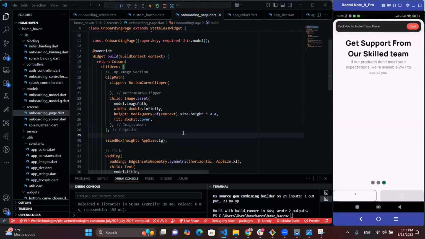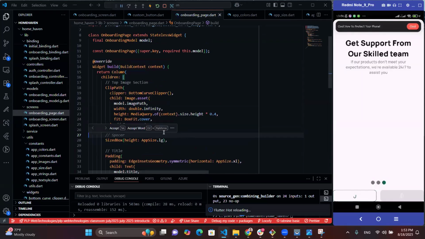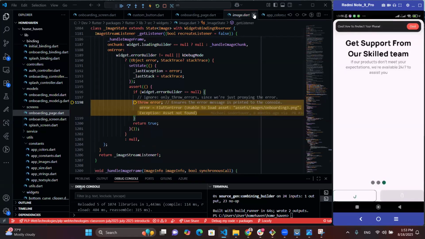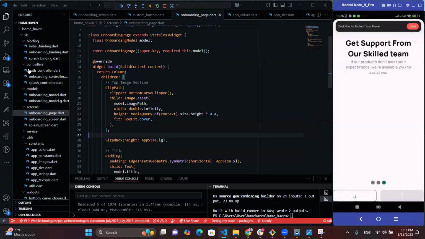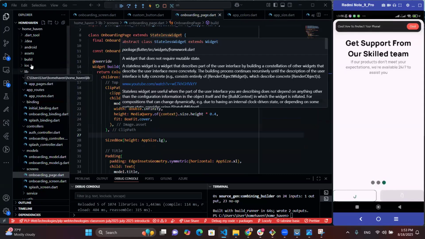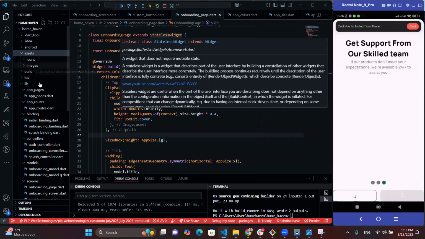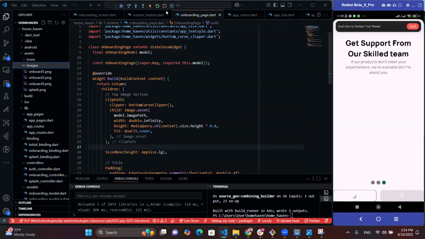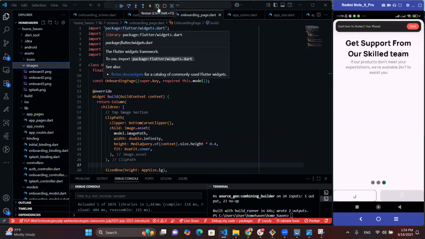So let me reload. Okay, reload assets, image onboarding 3, asset not found. What do you mean by image or asset not found? We should have our assets in here. 1, 2, 3, right? So we have that. Let's restart.